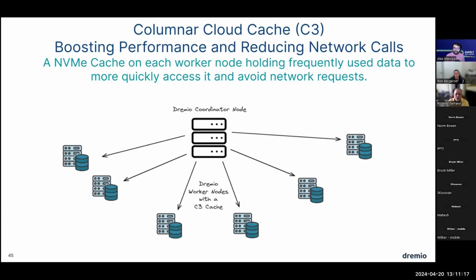So Dremio has the columnar cloud cache. It monitors how often certain files are being requested from S3 or from whatever object storage you're using, and it caches them on the actual nodes of the Dremio cluster. So instead of having to constantly send requests to S3, it can use the cache to fulfill those needs, which ends up reducing your bill as well. So it speeds up queries, so less compute costs, and also reduces the number of requests to S3, which reduces that part of the bill. People do see pretty huge drops in their costs when they adopt this architecture.